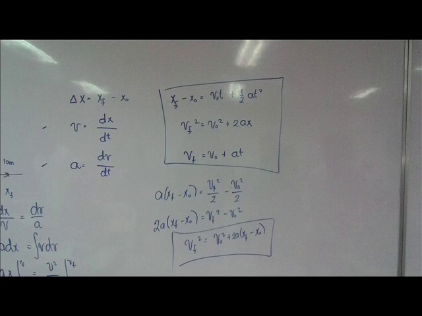On physics, even on the lecture, meron tayong 3 basic kinematic equations. If you're familiar with this one, x sub f is equal to x sub o plus the initial velocity times time plus 1/2 acceleration t squared. Take note, it's on your handouts. Meron ka pa rin final velocity squared is equal to the initial velocity squared plus 2ax. Now take note, we are only looking at the movement on the x-axis. Kasi kapag nag-y-axis, magbabago lang tayo ng symbols. Okay, ibig sabihin yan x sub f minus x sub o, meaning y sub f minus y sub o. What else? Yung v sub f is equal to v sub o plus at.